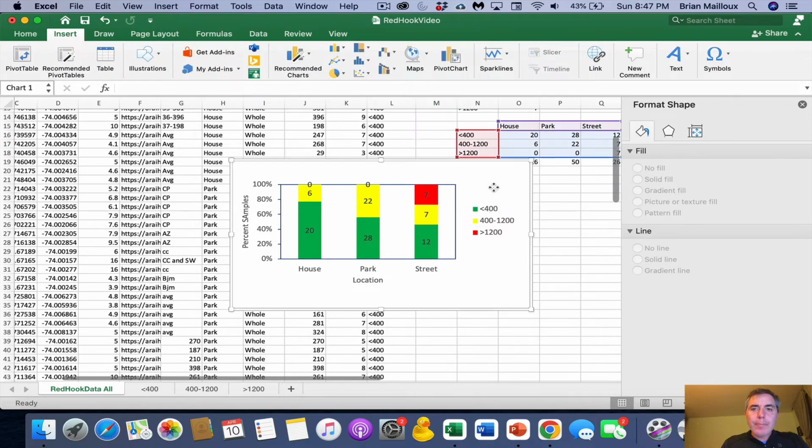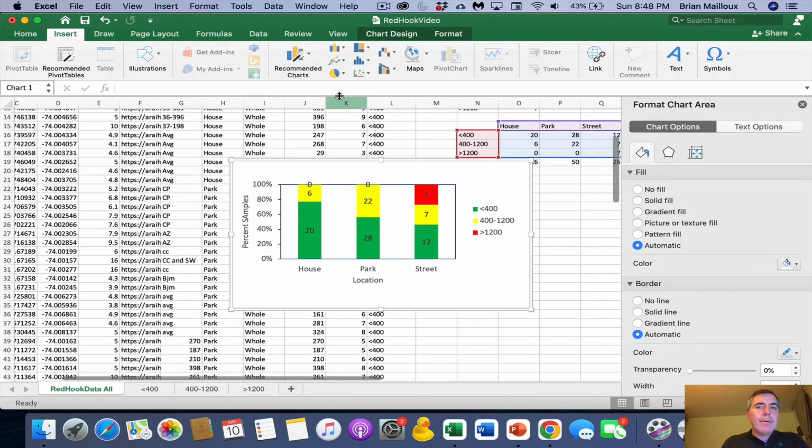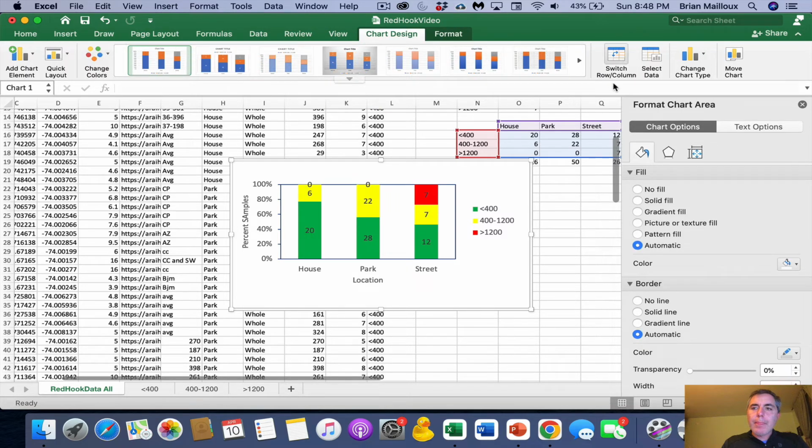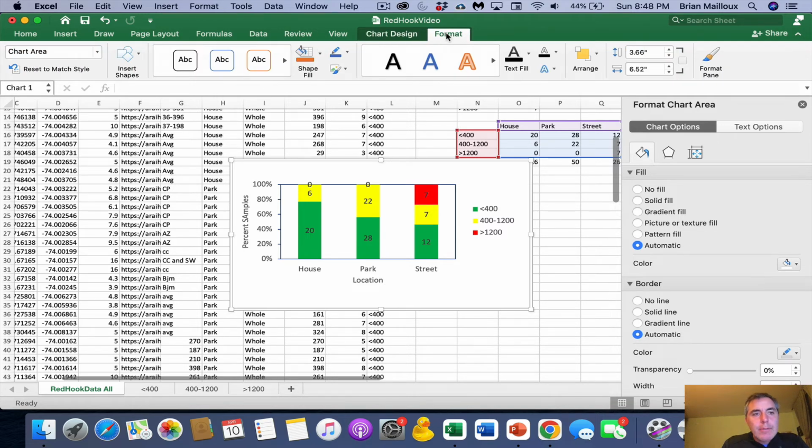Let me see here. Chart design. Move chart. Nope. Format. Insert shapes. Maybe I'm not going to be able to insert text. Somehow I lost it. Here we go. Yep. Insert shapes text. There we go. So I'm going to put this here.